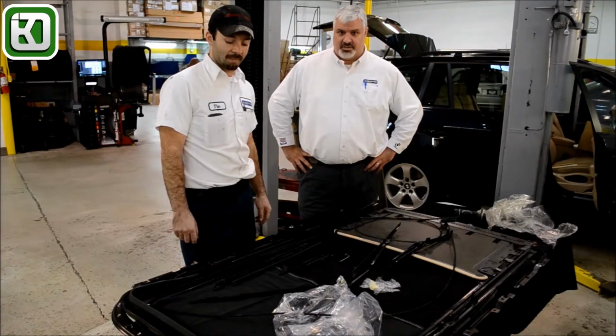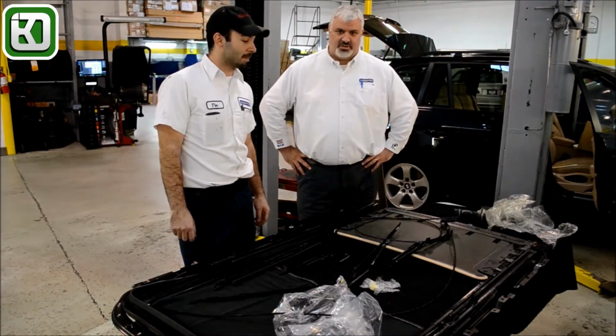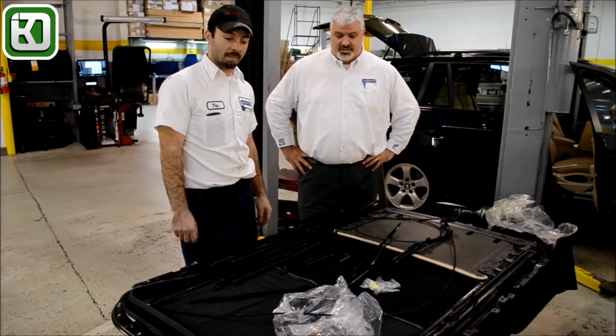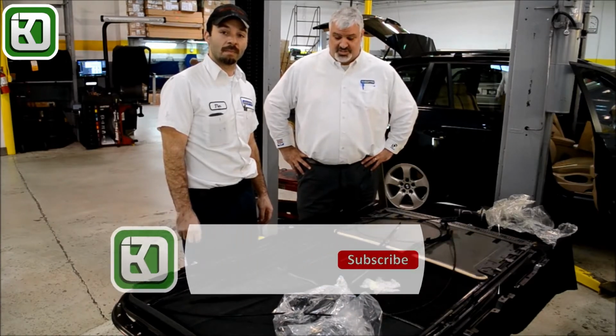And just a little side note, this customer was quoted about $5,500 at the dealer to replace the sunroof cassette. We'll be able to do this for a lot less expensive by replacing just the broken parts.